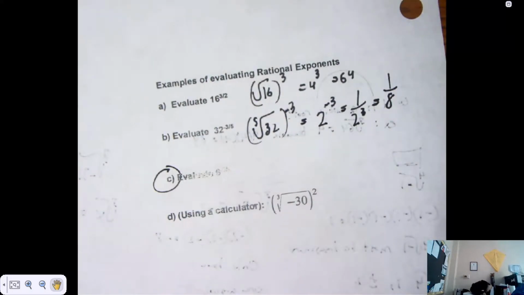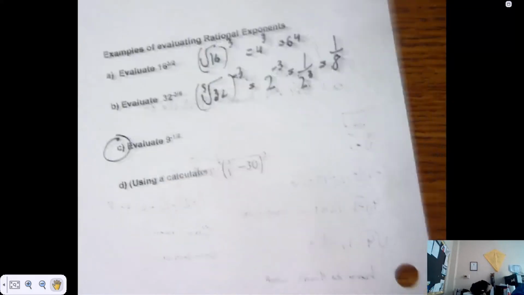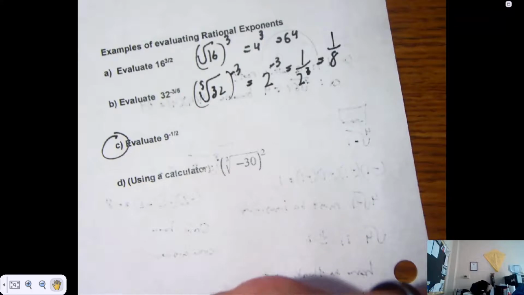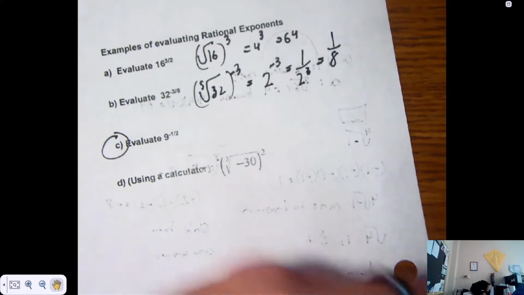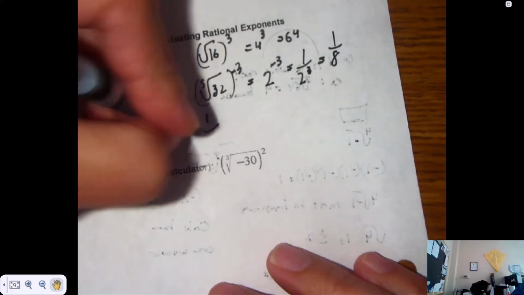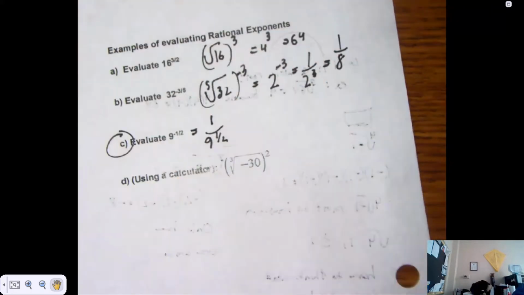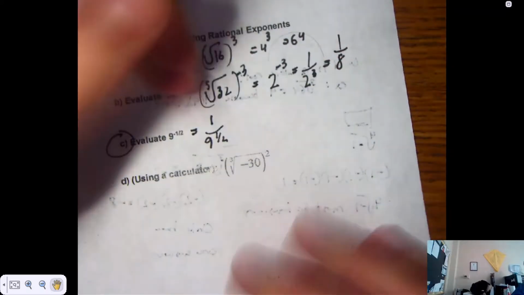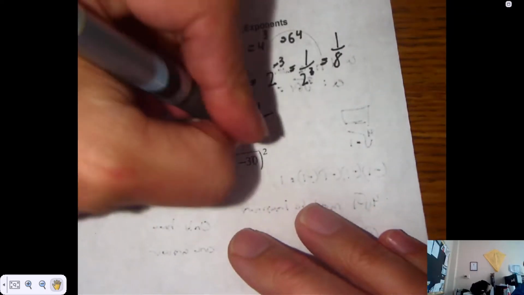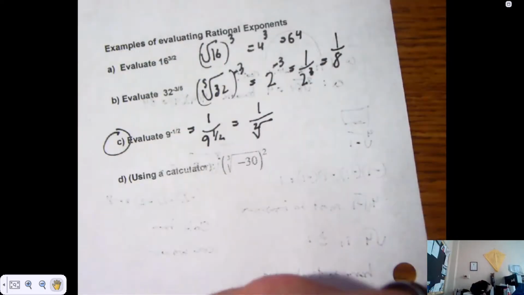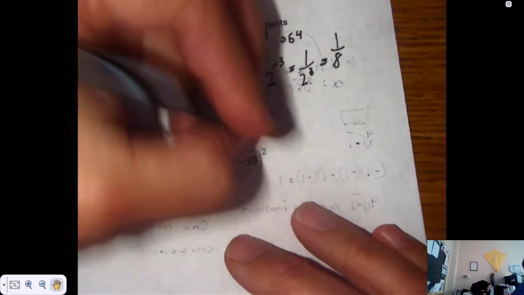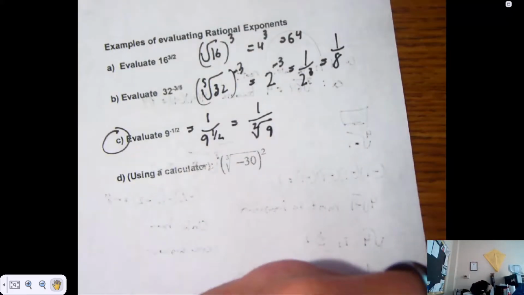C and D I do because they're ones that kids are supposed to understand, and they don't. The 1/2 power. I'm going to rewrite it first off so the exponent's positive. But what is the 1/2 power? It's the square root. The square root has an understood 2. Always has, always will. It's understood, so we don't write it. What is the square root of 9? 1/3.